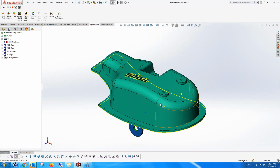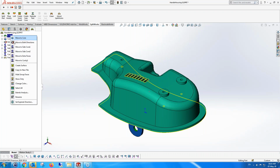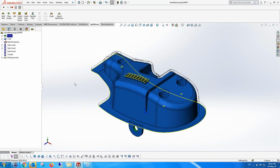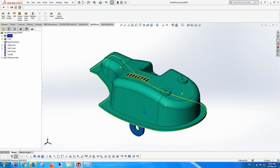Now, in fact, most of the work done in SplitWorks, in the environment of SplitWorks, is done to get to this situation and can be done by various tools that we have here. For instance, we can create new groups to move stuff to groups, to separate side cores or new kinds of groups. We can hide faces from groups. For instance, we can hide all the group faces for the cavity, and you can actually see inside and where the core faces are. So that's quite a useful tool to find out things that are missing. I'm going to just show them again.